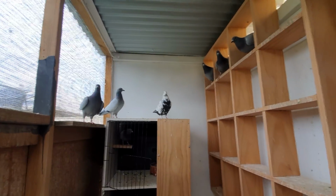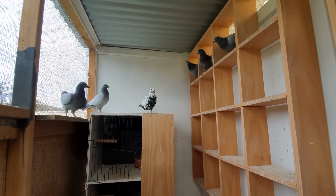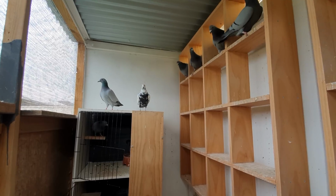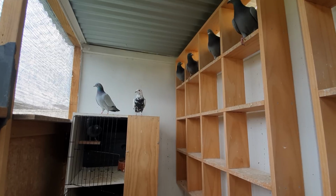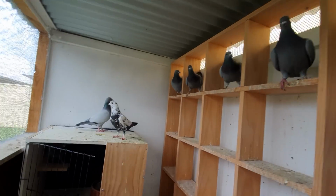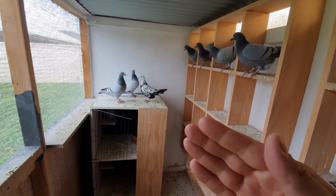So there's a lot of thought process that goes into this whole transition, which is pretty much the block flock. The whole concept with this is to get birds out onto this block, enough of them so that we can actually race next year, or participate in as much of the season as we can, which will be interesting.